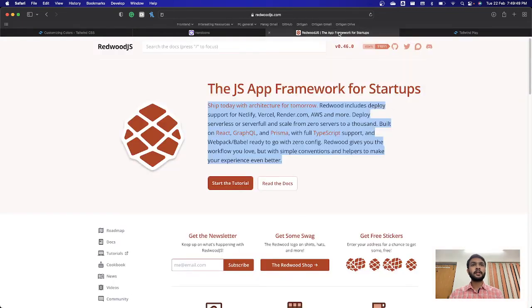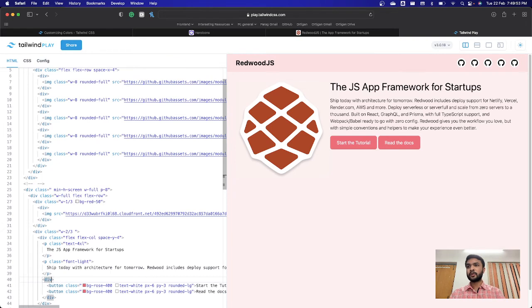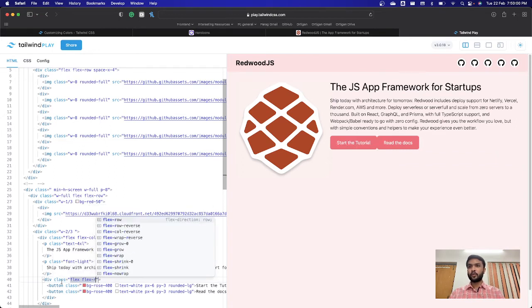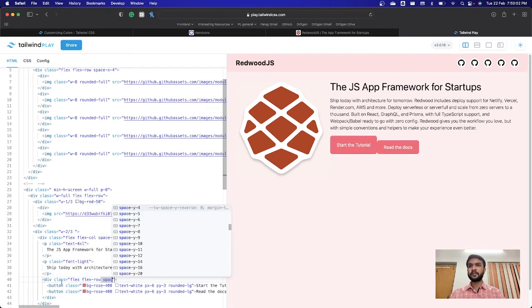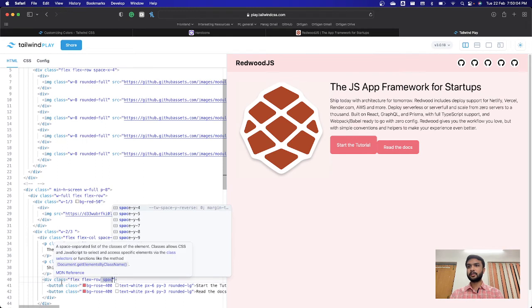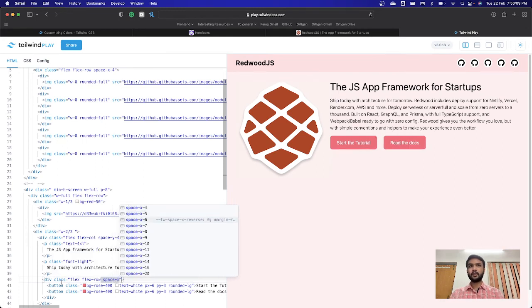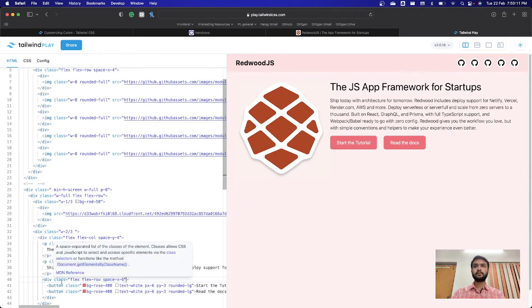Now again, these buttons have some spacing between them, and we are going to give the spacing with flex. We are going to have flex row, and we are going to have some spacing. Let's consider a spacing of space-x of 6 or probably 4. That works.